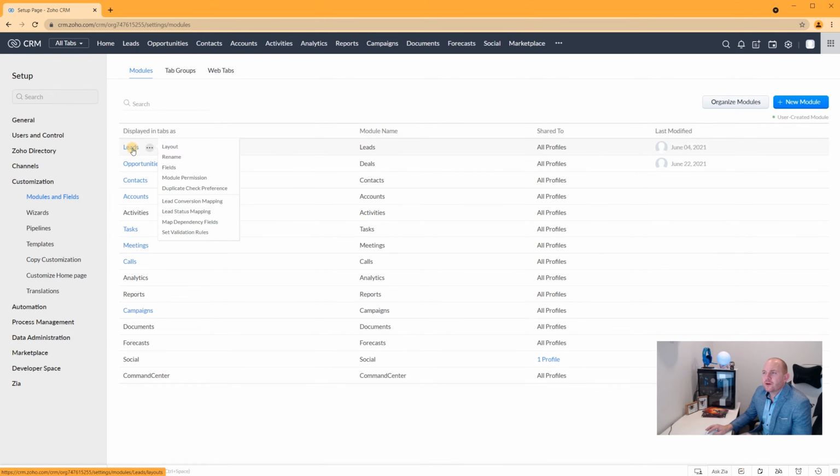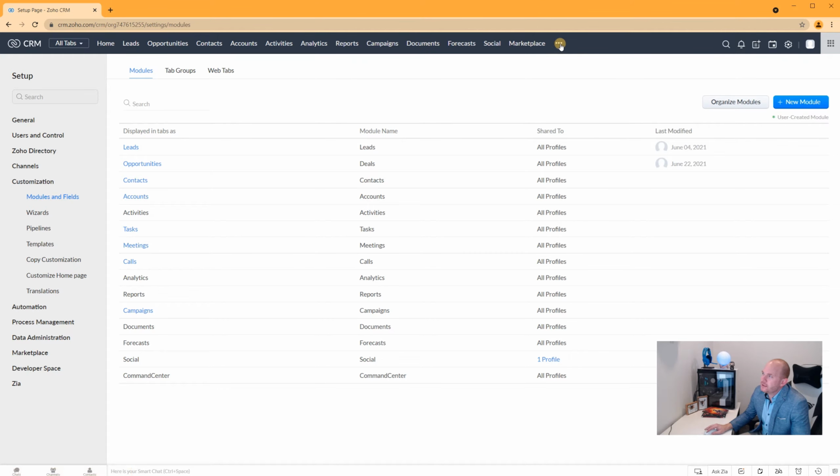So we've organized our modules and we've renamed the ones that we need to. So hopefully you've gone through a process now and you've got the modules that matter and you've got the modules in the name convention you want. We want to start thinking now about the tab groups. So a tab group is, we have the modules enabled, but we might not always need access to all modules at all times. Again, we want to create a user experience that's easy for you and easy for your team.